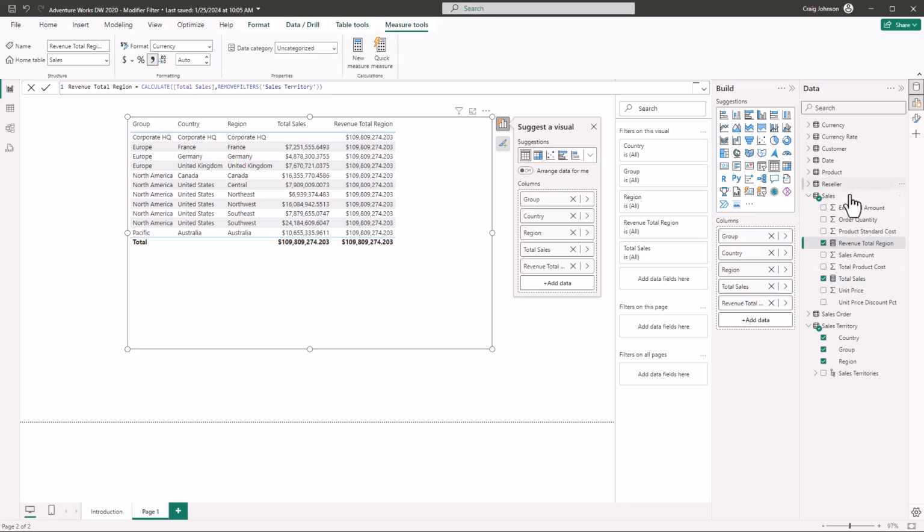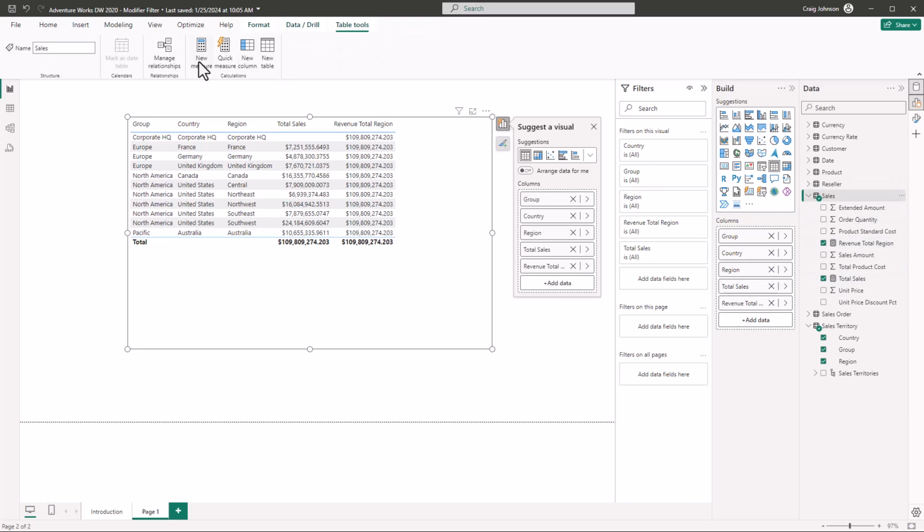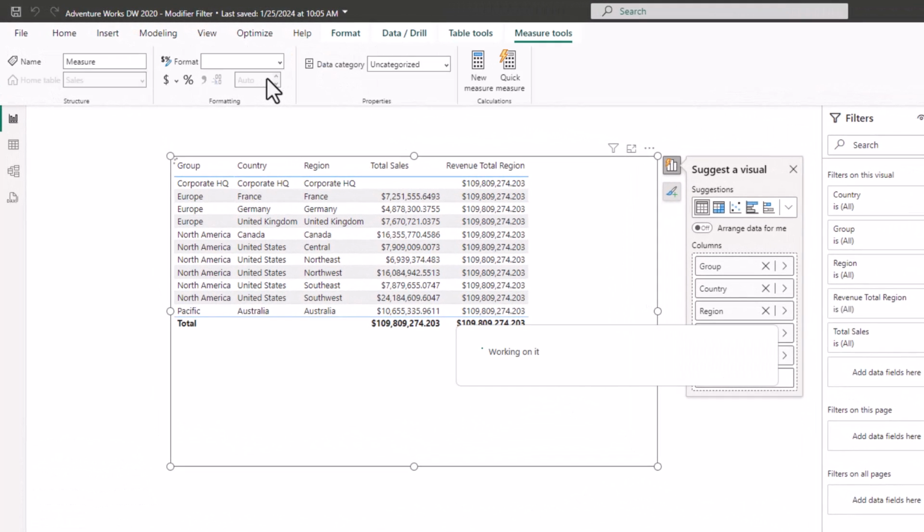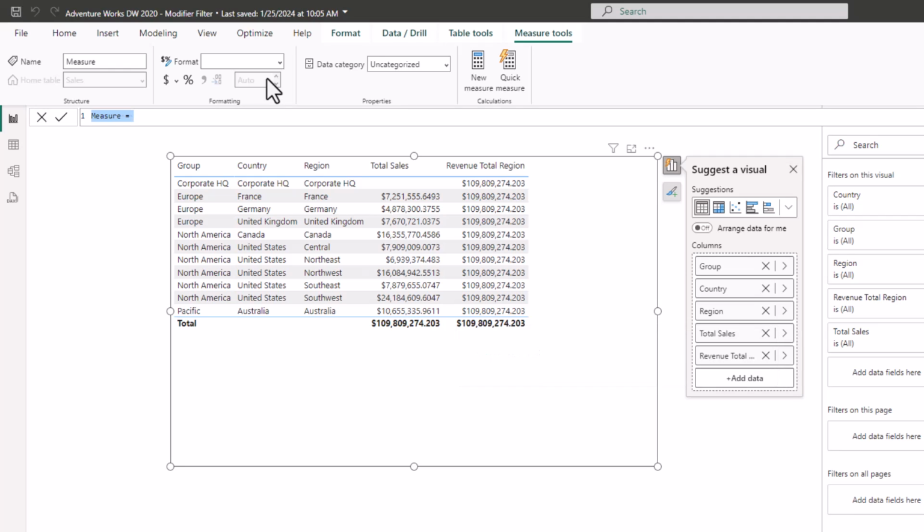Now we can go to sales, create a new measure, and we can start working on the revenue for the percentage by total region. So that is what we're going to call this measure. It's going to be revenue, and it's going to be percentage for the total region.